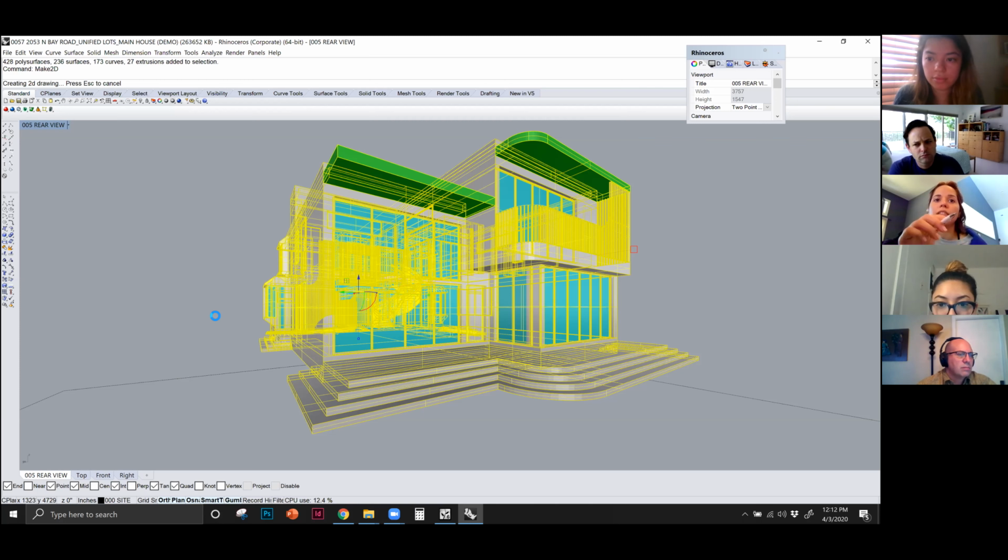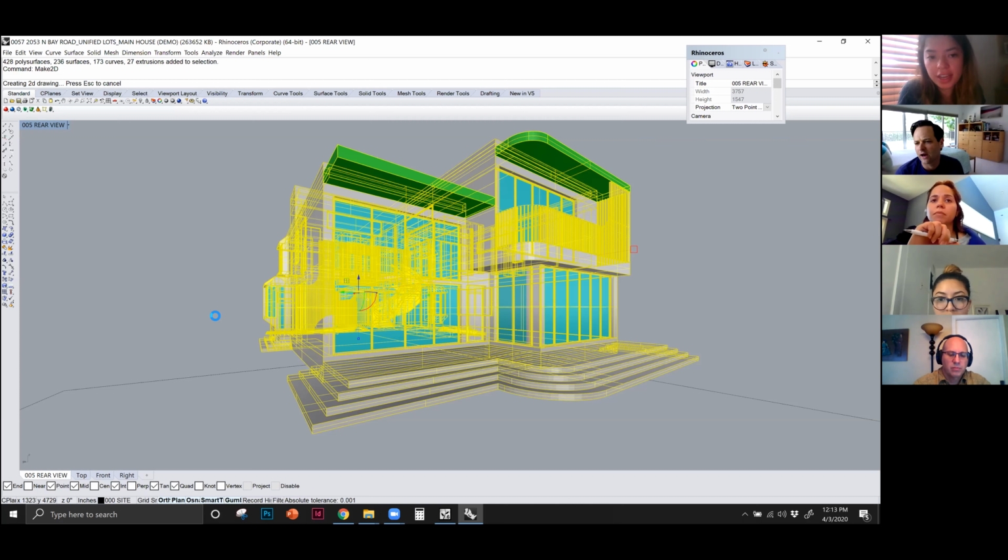I was going to ask, does it matter which setting we're on in Rhino? Like, where it says render, ghosted, all that stuff? Does it matter which setting? No. The only reason it matters is when you toggle around. If it's wireframe, it doesn't have to render things as you move. Shaded is a little slower. If you go to render view, it's rendering every frame as you navigate, so it'll really slow you down.